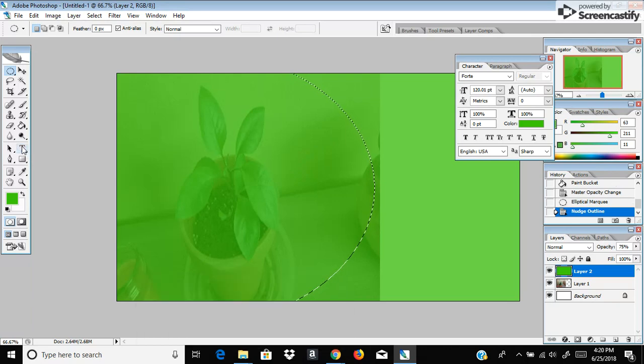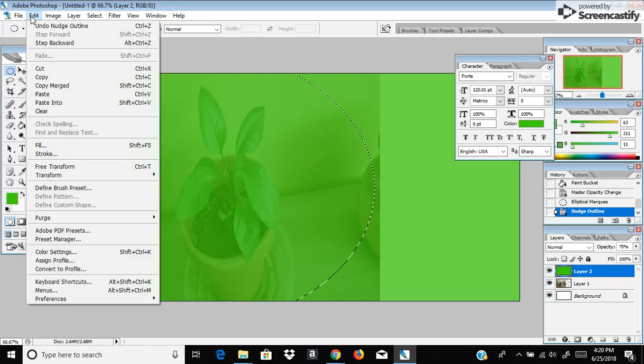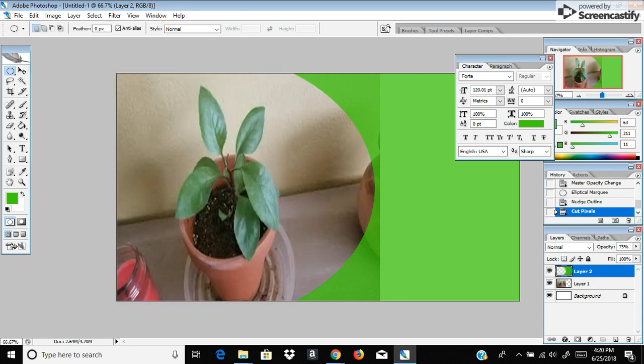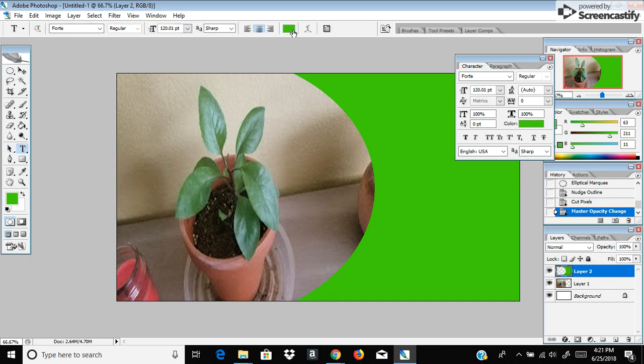So now what I'm going to do is go to Edit, and I'm going to cut that area that I want, which is going to be on the far left side. Okay, so now it's got my area that I want to illustrate. And I want to go back to opacity and go to 100. And then what I want to do is I want to add my text here, so that way your viewers can know what exactly the video is about.